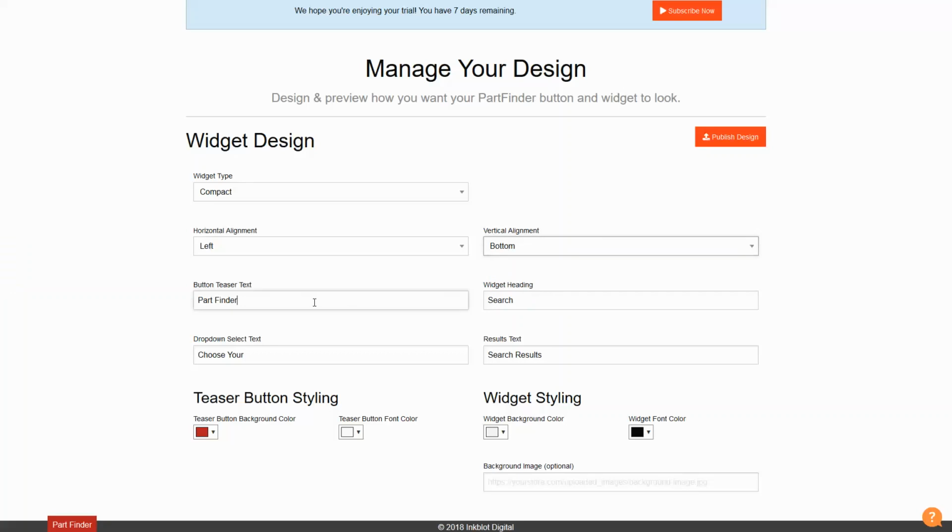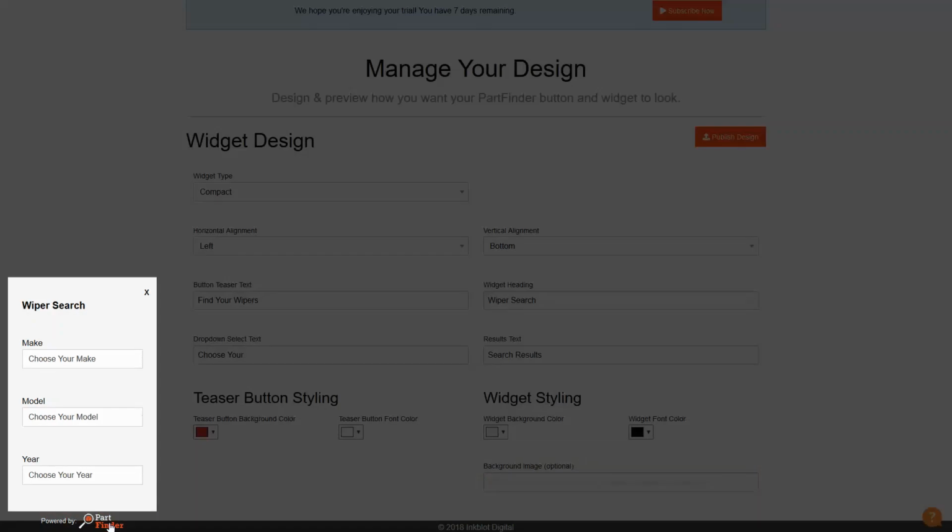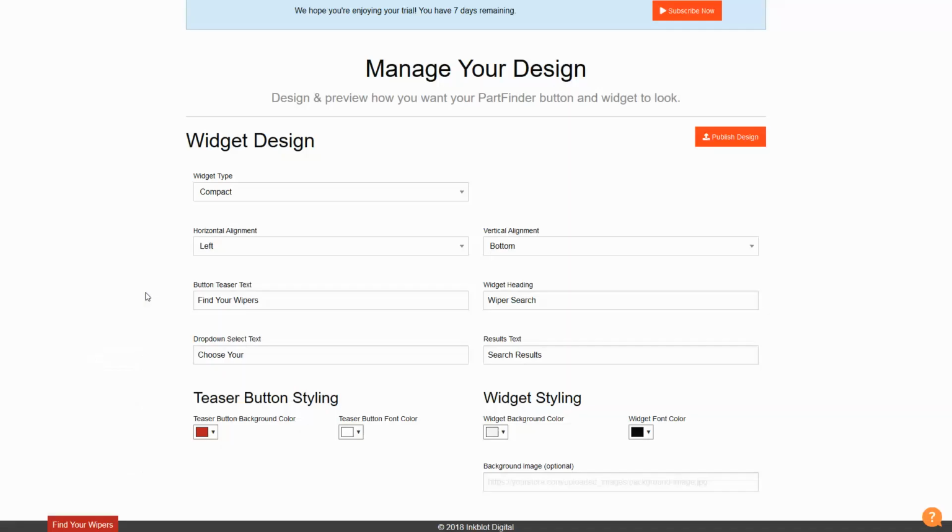If we want to change the text, we simply change it to what makes sense for our context. Let's go with Find Your Wipers for the button and Wiper Search for the widget heading. We can change the background and text colors of both the button and the widget itself.